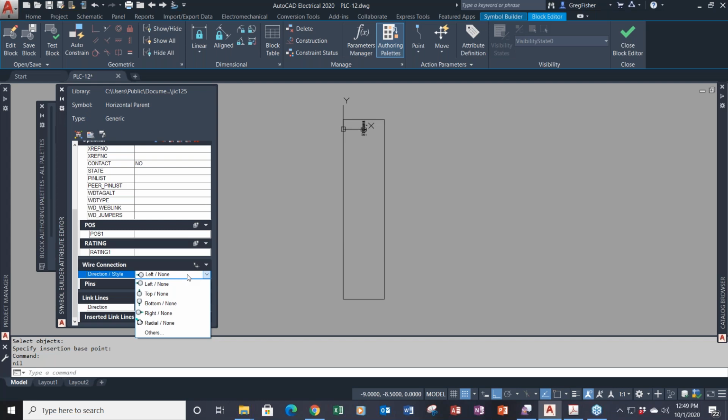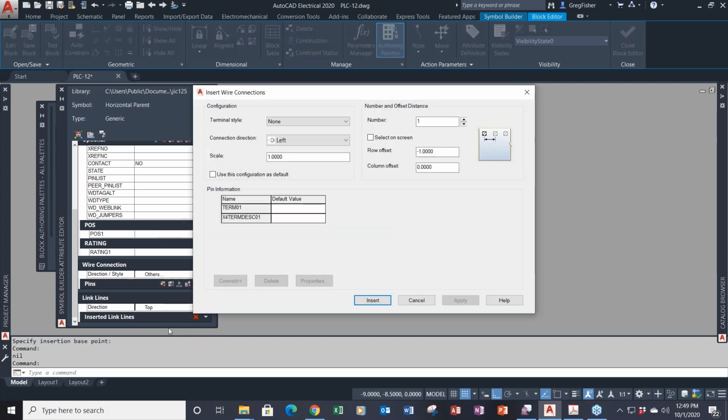To add the connection points for PLC modules, you go to others here. And then under configuration, you go up here and you select fixed PLC. And then there's all those attributes that I previously had copied from the one module, the Allen Bradley module, into my Acme module. Here they all are. And it also has an extra terminal description as well, like I talked about with the parametric one. So it has all the attributes.